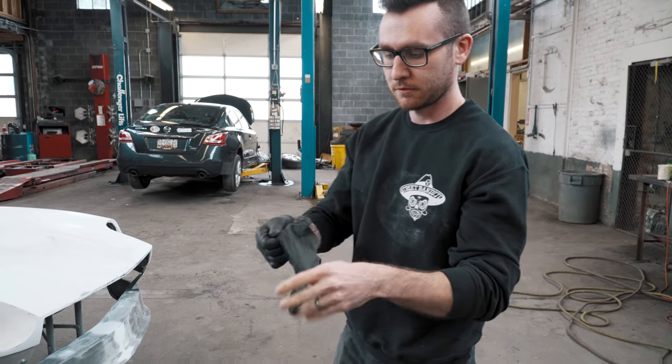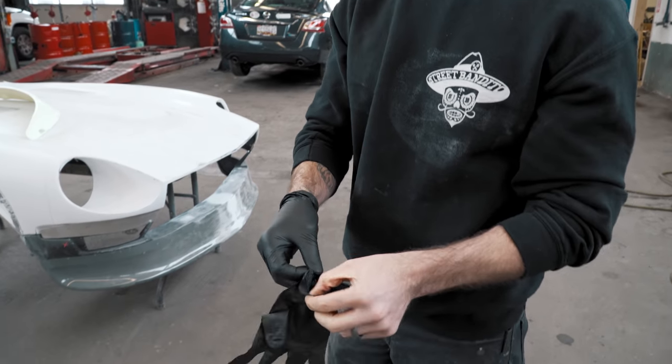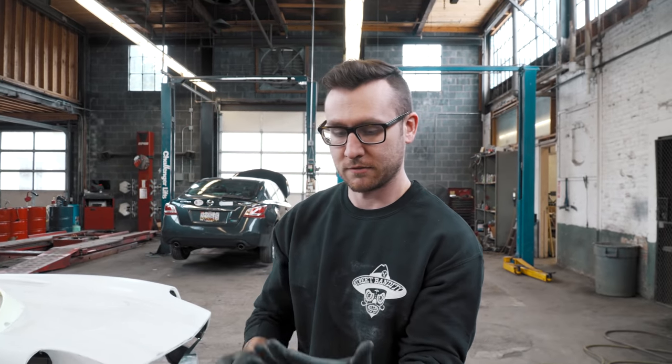I'm curious about how many rubber gloves you possibly went through. It's a lot. On a day-to-day basis, I probably go through, I don't know, four sets a day, five.